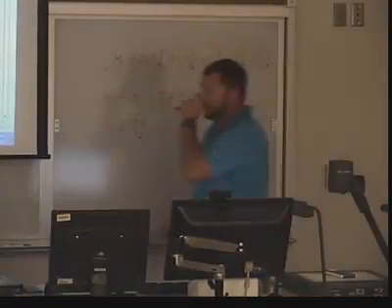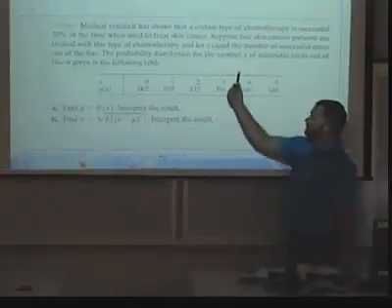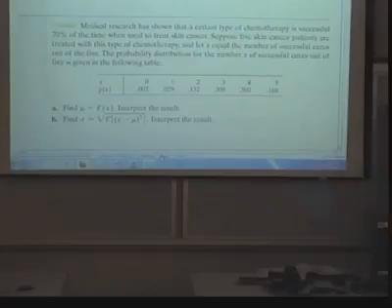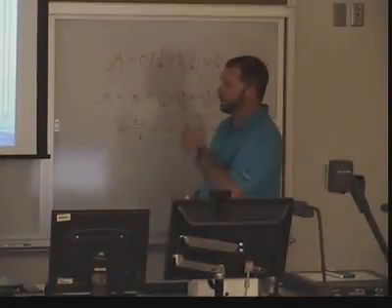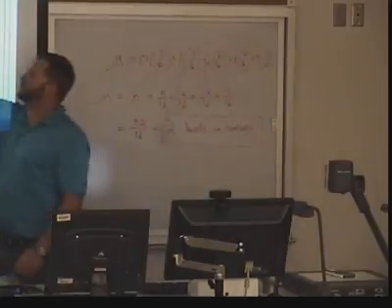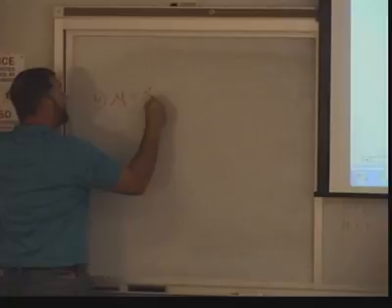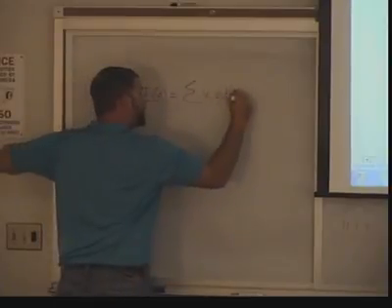So let's look at our mean, our expected value, which I would expect to be 3.5, because 3.5 is 70% of 5. So if 70% of the time is successful, then I would expect 3.5 people to survive out of 5 in the long run, because that's 70%. So let's do it. A says find mu, which is equal to E, not sigma, the expected value of X, which is equal to the sum of X times P of X.